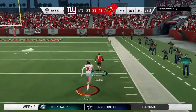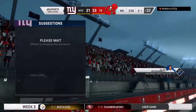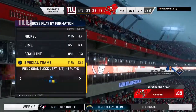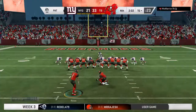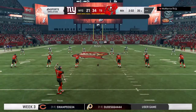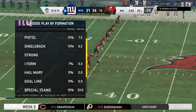And nothing but daylight ahead. Touchdown, Tampa Bay. Marquise Goodwin with now 2 fourth-quarter touchdowns as the Buccaneers tack on to their lead. Rosas now to add the PAT. Now, these have been no picnic for him so far. He's missed 2, but this one is good. Now after the touchdown, here's Rosas on to kick it away. And that'll carry over the back line of the end zone for a touchback.